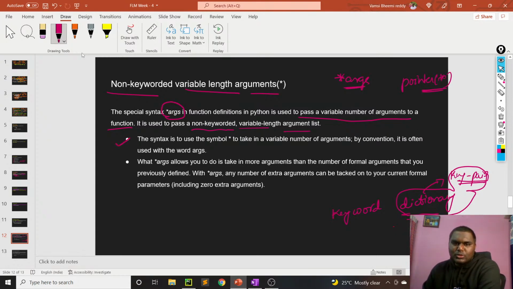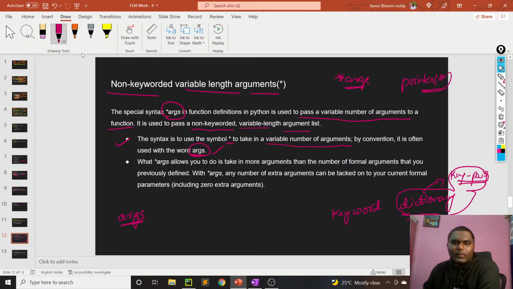So the syntax is to use the asterisk symbol to take in a variable number of arguments. To accept an undefined number of parameters, you need to put an asterisk. By convention, it is often used with the word args. It's your wish, it's just a variable, you can name it as you like.